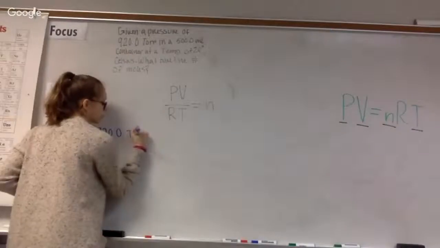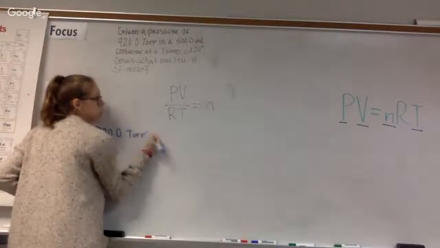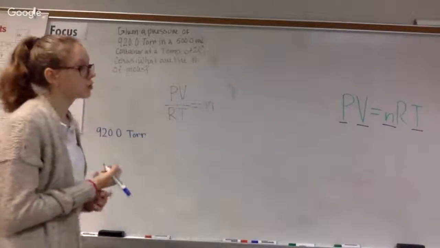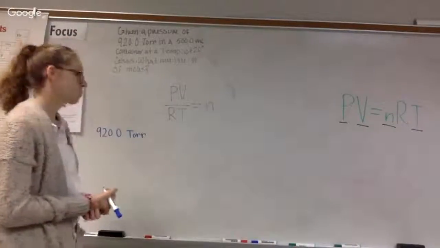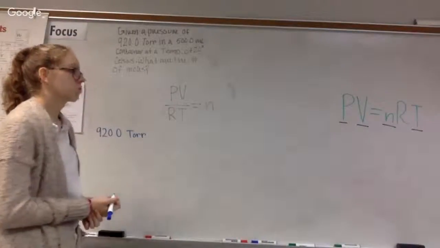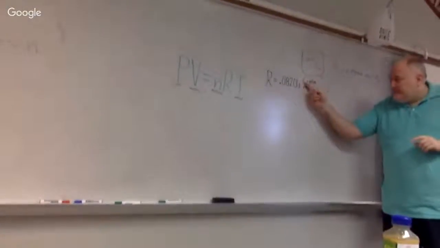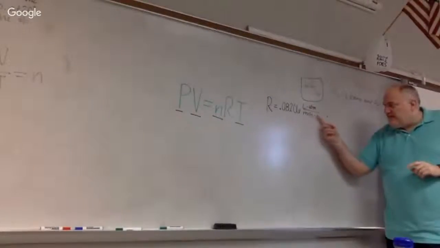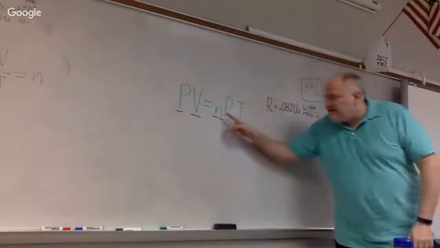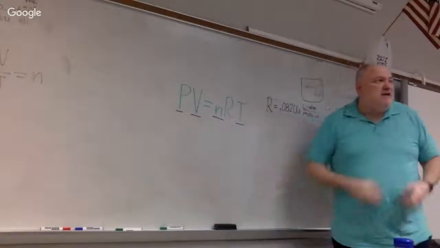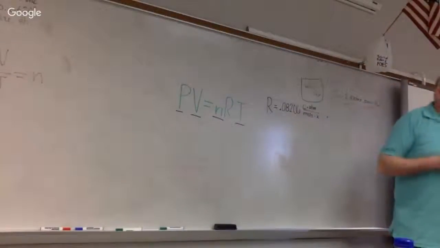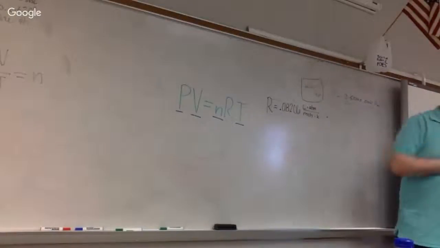And what do we have to convert torr to? ATM. Now watch. Let me point this out to you right now. See these units right here? I'm doing this literally for you right now, and you're not looking at me. Watch. Liters, atmospheres, moles, and Kelvin. Those are the units that these things have to be in. Now, if they give us units other than that, our job is to convert. At the top of the second page, isn't there a conversion table for all of this?